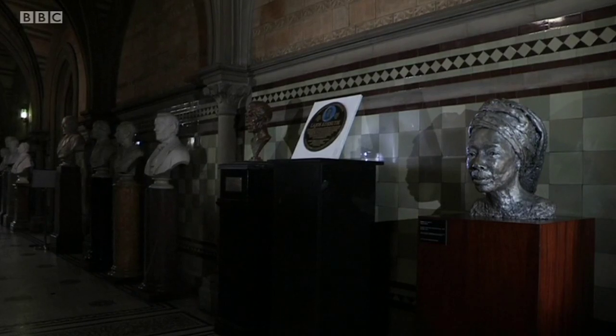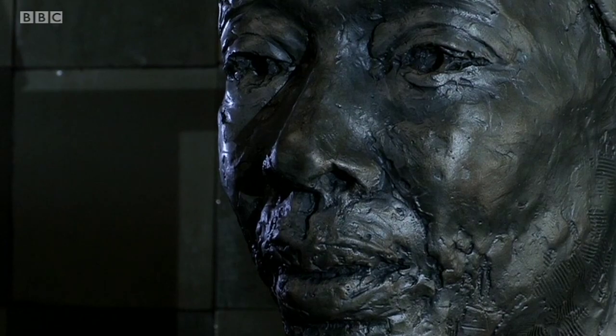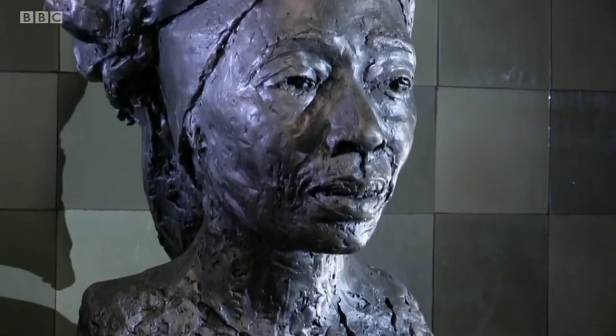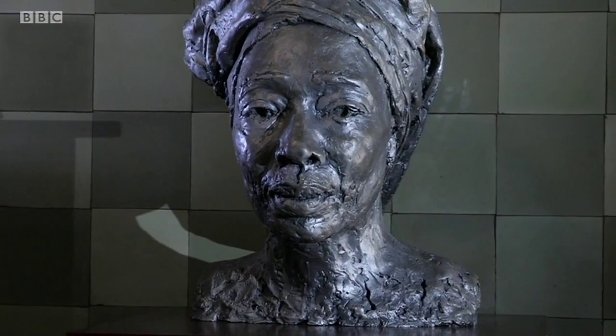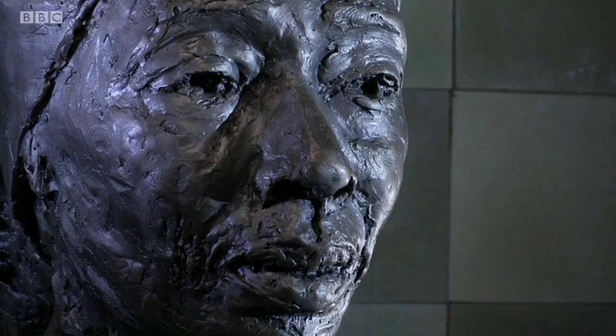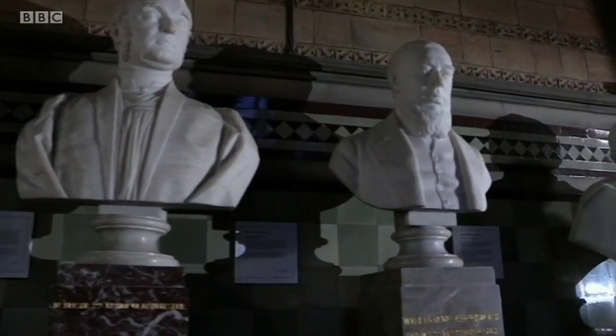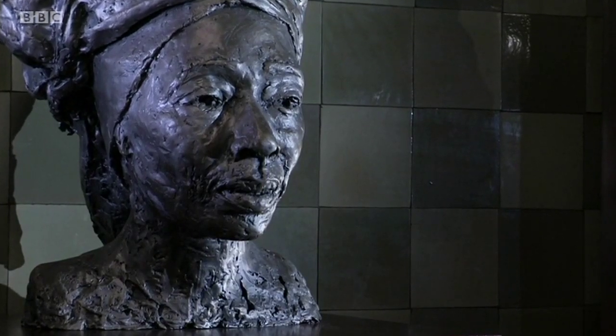That's the achievement marked by an artwork on display in the town hall — the creation of sculptor Karen Lyons. We wanted to commemorate Irinma's achievements, so we did a portrait statue of her and made it from recycled guns obtained from the Greater Manchester Police. In this sculpture there are 50 long-barrel firearms — ones obtained by either Amnesty or Capture, not ones that had shot people. Every other bust alongside it portrays a dead white man, and it's the first statue of a woman unveiled in Manchester Town Hall. For Irinma, it creates a new paradigm in history — not only is she a woman, she's a black woman, and more importantly, she's still alive.